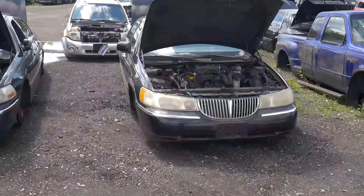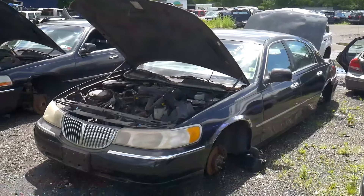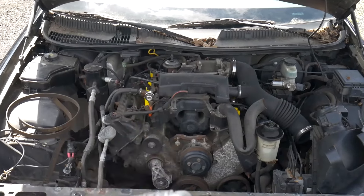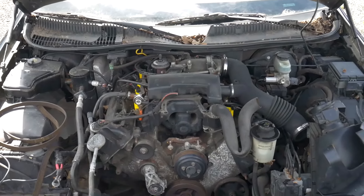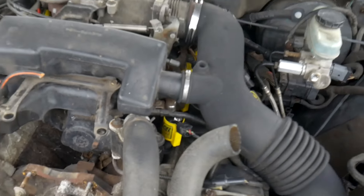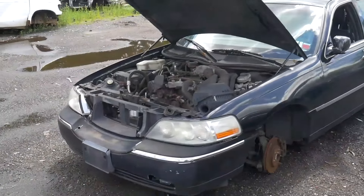Now this is the body style that I really enjoy because when you lower it, it looks dope. It has a lot of good pieces - the grill is good, the hood is good, the two fenders are good, the bumper is good. In the engine bay, obviously when they come to the junkyard they take out the alternator and the radiator right away. But they left all of the Excel - to be exact, yep, these are Excel legit ones. Even though the Motorcraft ones will suffice, everything is there on this car.